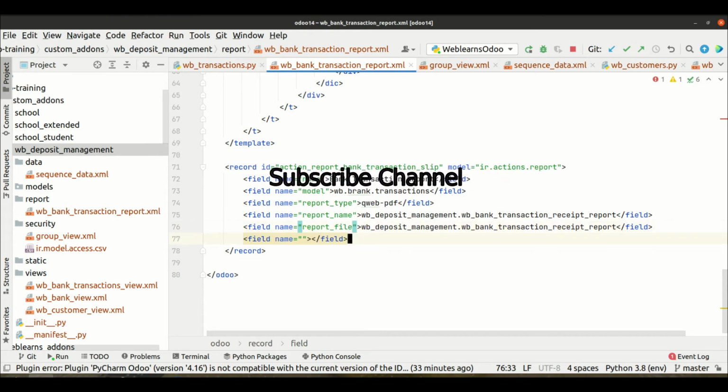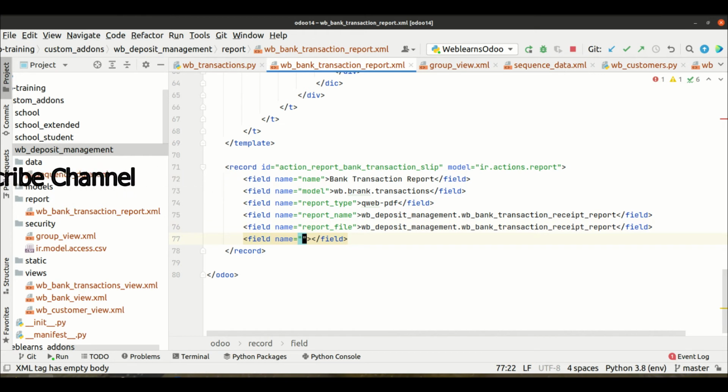Then after that, we have to provide the binding model ID. So let's say we will display it in the list view, or the form view. So we have to provide in which model we want to display this report. Obviously it's wb_bank_transactions, right?